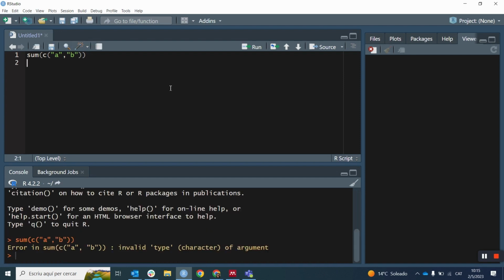So I'll just explain this a little bit. The function c is a way of combining or making something into a vector, and sum, as you can kind of guess, calculates the sum of numbers. Right now it's relatively easy to see you can't calculate a sum of letters.